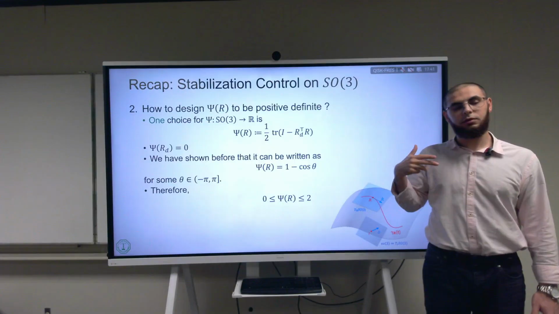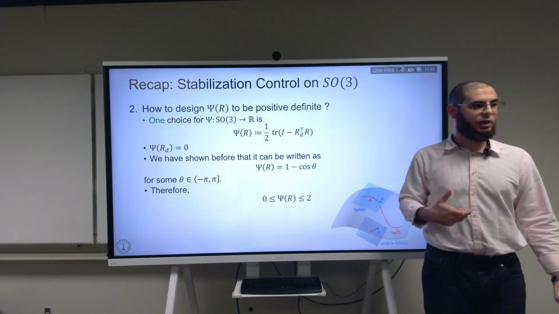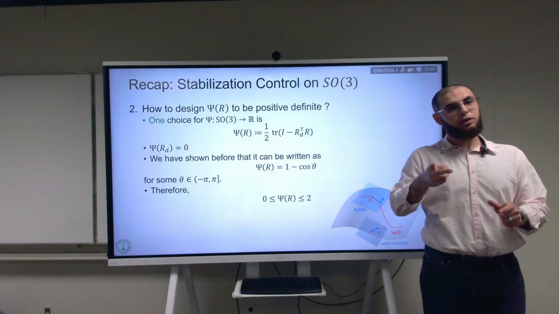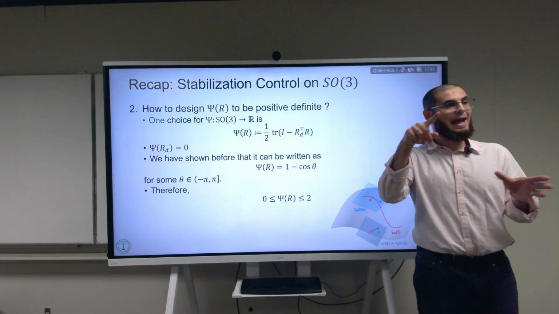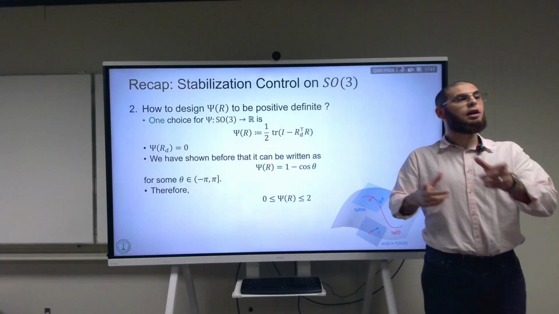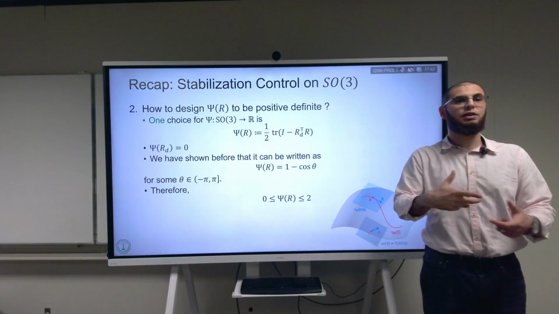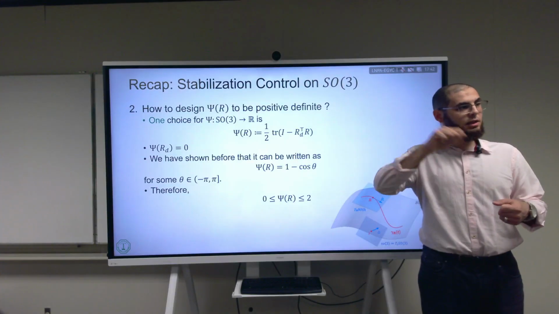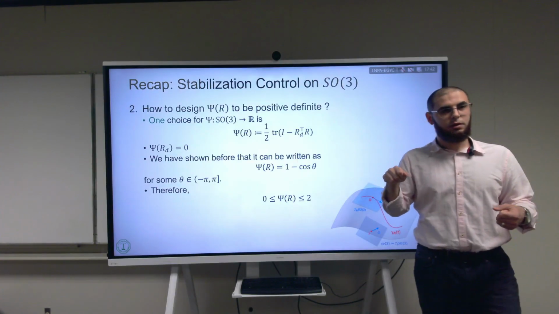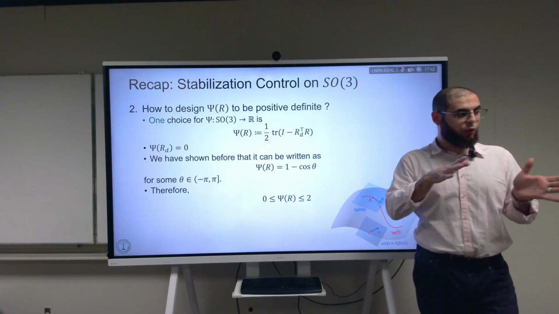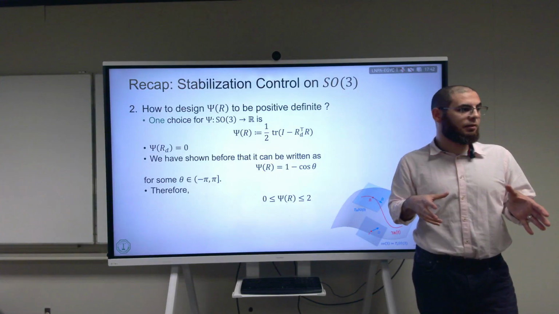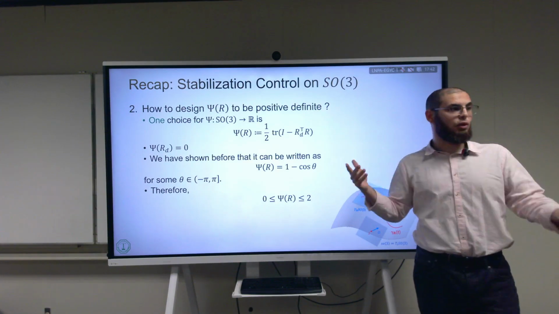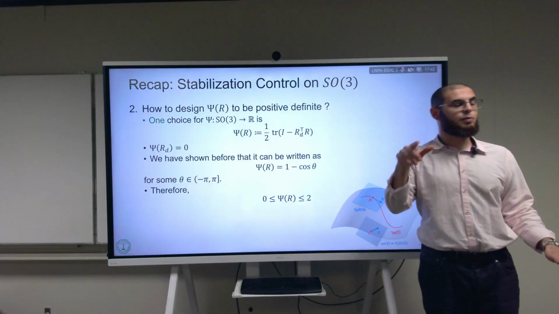We said that there's something called exponential coordinates of SO3. We actually did it the other way around. If you give me the theta and the n hat, which is the unit vector, I could transform it into the R using the Rodrigues formula. And there is an inverse formula to that, because we said the exponential is not invertible in all spaces, but in some region you can define it to be invertible, and you can define something called the log map. Give me the R and I can tell you immediately the theta and the corresponding n hat.